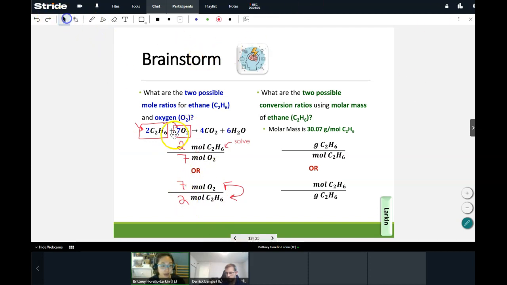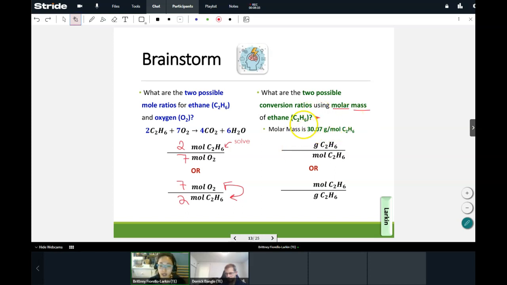Smiley faces, emojis, everyone, if you feel comfortable with that. Again, we've done this several times from our equations. Remember, mole ratios, moles to moles, must always come from equations. Great. Now, on the other hand, if we want to go from moles to mass or mass to moles, then we need something that includes both moles and mass, hence molar mass. Again, we always have to use something that's standardized and always true, and molar masses are standardized and always true. So this is how we get from moles to mass or mass to moles.